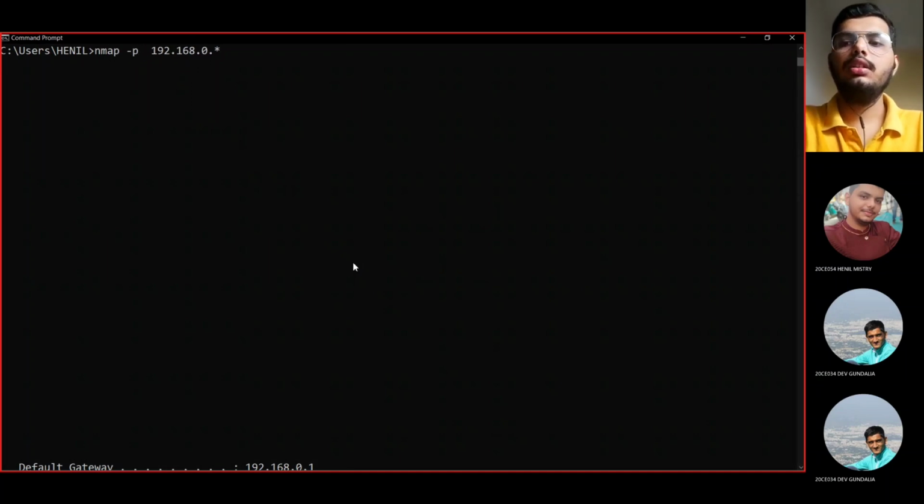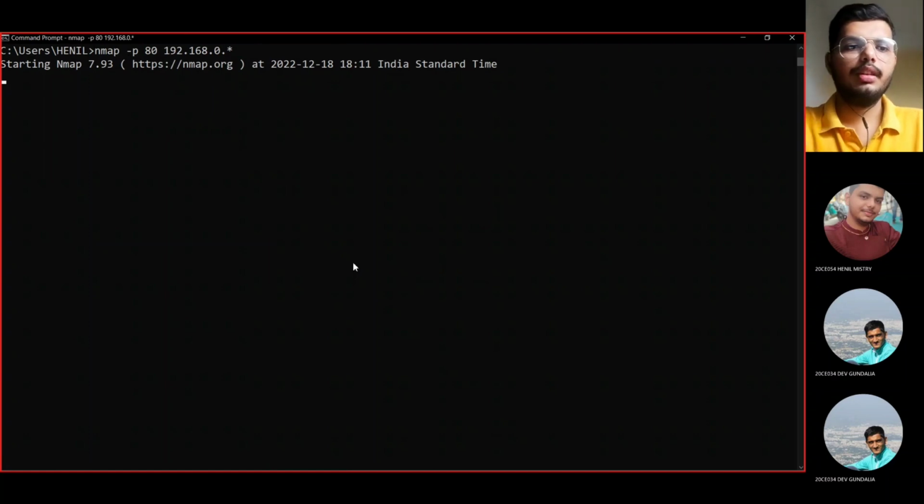There are several ways we can scan a range of IPs. Let's suppose that on all the machines currently residing in my network, I want to scan port number 80. So let's see what the output of this scan will be, since there is no single destination, but all possible destinations that can reside in my network. The output will be different from a scan on a single machine.